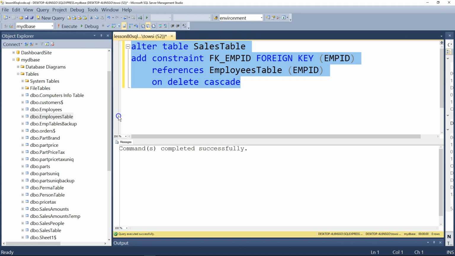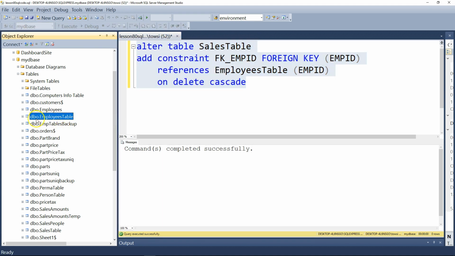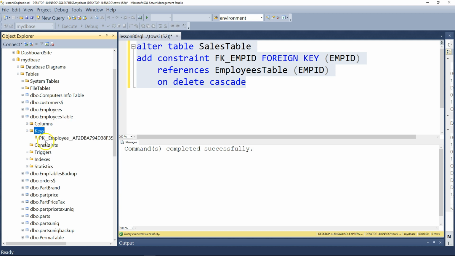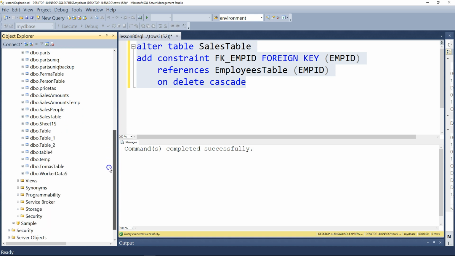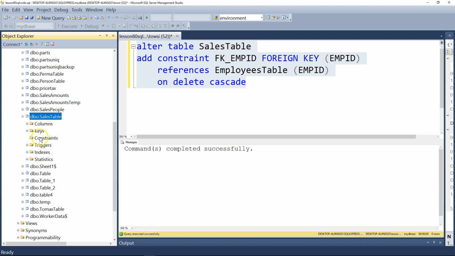So let's take a look at what we've created here. First of all, expand the employees table on the left side, and then go over to keys, and all you see is the PK, right? The primary key. That's it. That's the employees table. Nothing really different. And now go down and find the sales table. Where's that? Expand that node and expand the keys folder. And that looks as shown. So you want to right click and refresh. And notice that now it says FK and then underscore empid, and it's a little silver key. So make sure you've got a little silver key under the keys folder in the sales table.